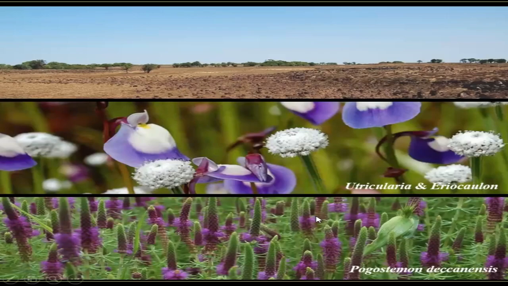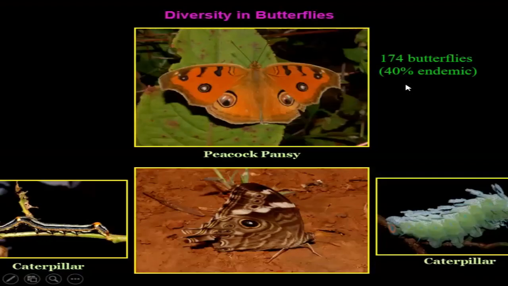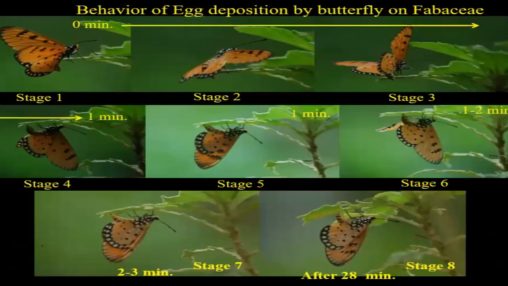Likewise, we get this unique habitat. You see, whenever you observe the behavior of a particular butterfly, it does not lay her egg where other butterflies have already laid their eggs. For that, from zero point, she is checking whether another butterfly has laid her egg beneath the leaf or not. I have seen from 0 up to 1 minute this particular butterfly check through this particular organ, the egg laying organ.